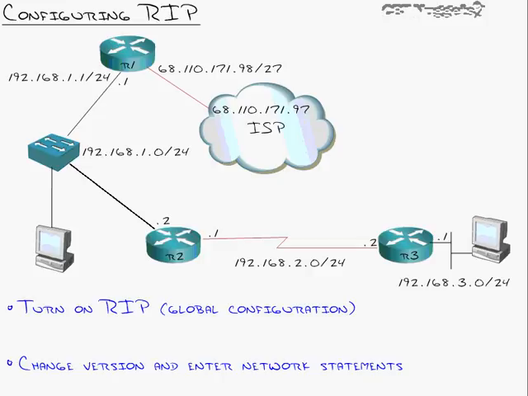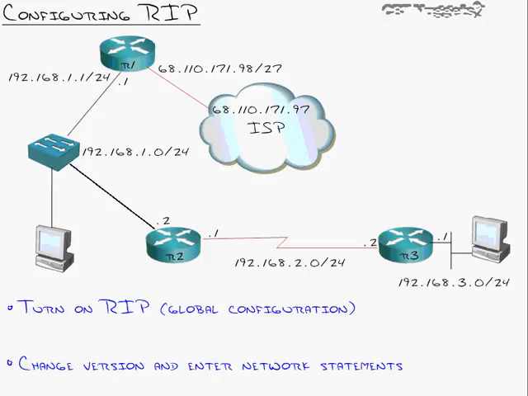So I'm using the same topology as our previous video, but I've removed all of the static routes. So as of right now, router 1 can connect to the ISP, and it can connect to its own local networks, as all these other routers can, but they don't know about networks attached to each other. So if I was on router 2, I couldn't ping behind router 3 because it's not a directly attached network.